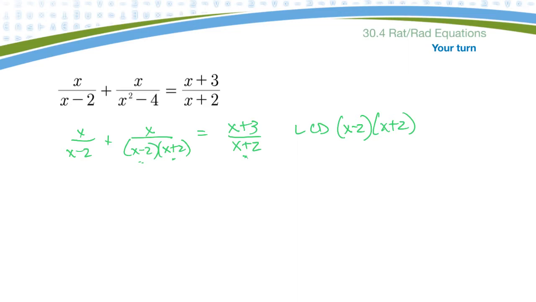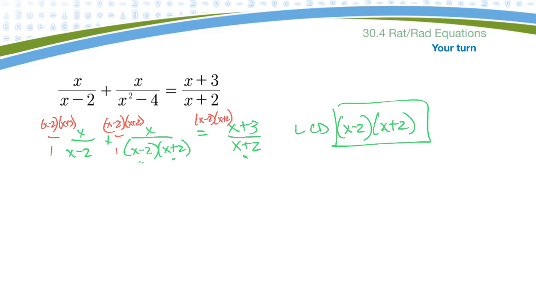Here I already have an x plus 2. So this is my lowest common denominator. So I'm going to multiply every term by that. I'm just going to make it real small, just so I don't have to write it out again. X minus 2, x plus 2. Again, remember these are over 1. And then here, x minus 2, x plus 2. You probably see where I'm headed here.